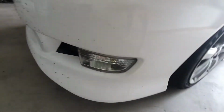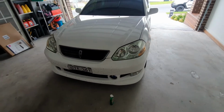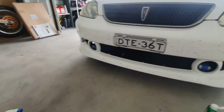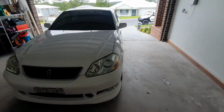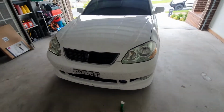indicators and the driving lights, so then it's all clean. Alrighty, all lights are done, even the bottoms. They turned out heaps cleaner. Excuse the bugs, I'll probably wash that tonight. My lights are now the cleanest part on the car. Oh, well, I guess you got to see, right?